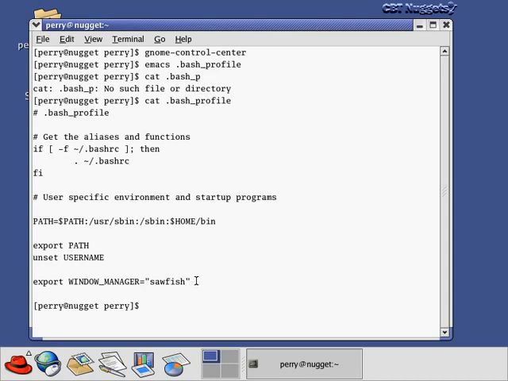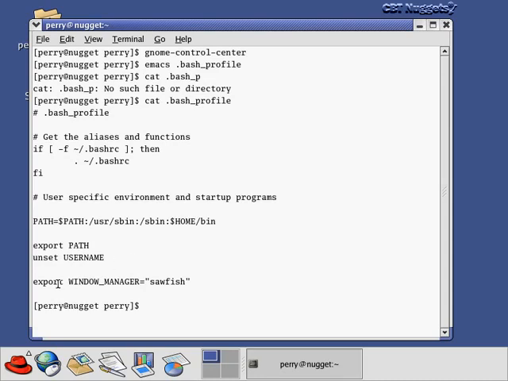Now, why would you want to do this? Well, again, this is more of an aesthetic issue or a personal choice issue. There's no real quantitative reason to choose one over the other. I find Sawfish actually a little bit clunky compared to Metacity, which is the default for GNOME now, so I'm not really going to change that.